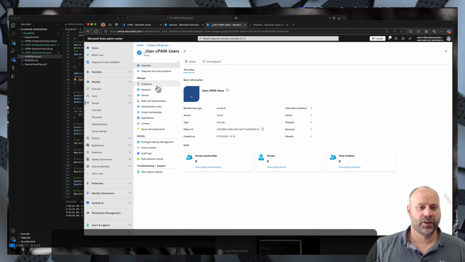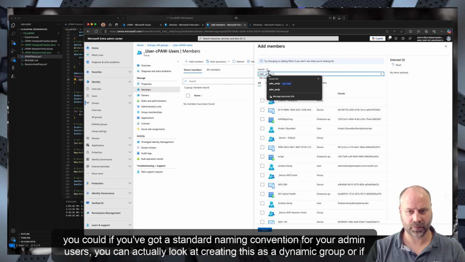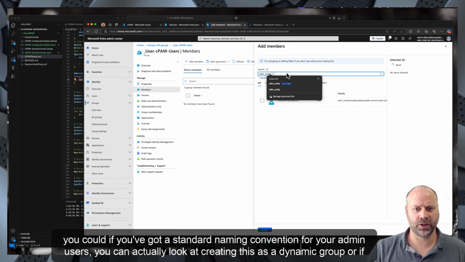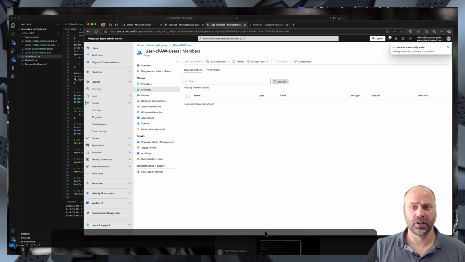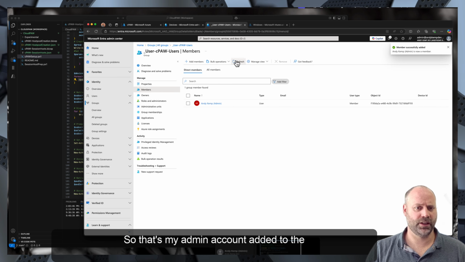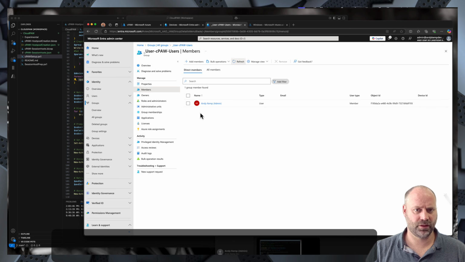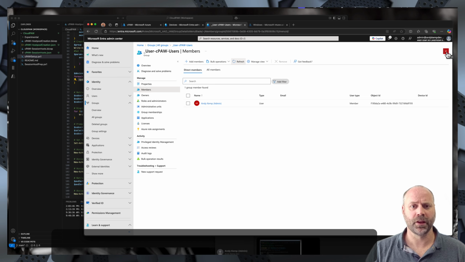If I add my admin account into this, members, if you've got a standard naming convention for your admin users, you could potentially look at creating this as a dynamic group, or if you want to use an existing group, that's absolutely fine, but you just need to add that manually. So that's my admin account added to the group.